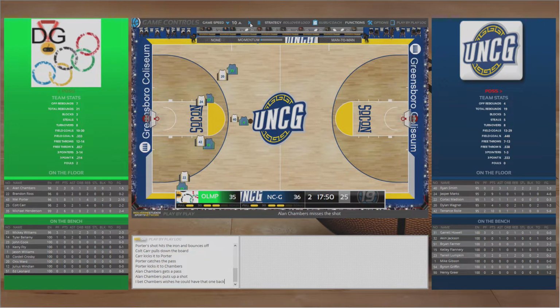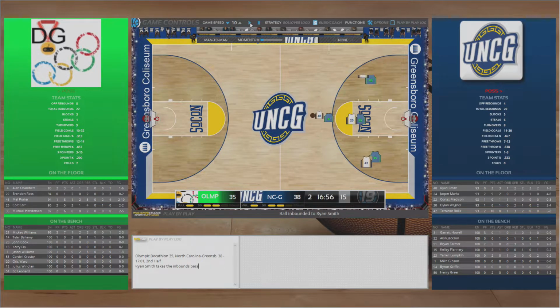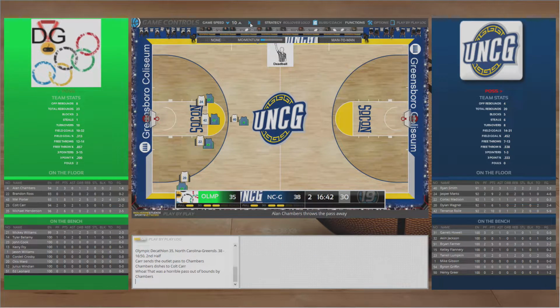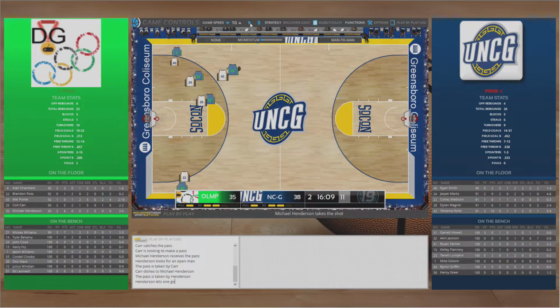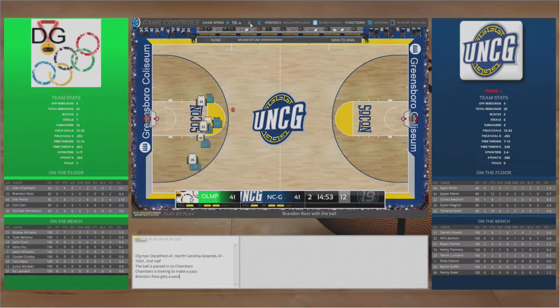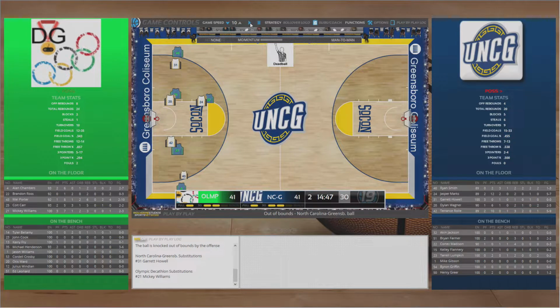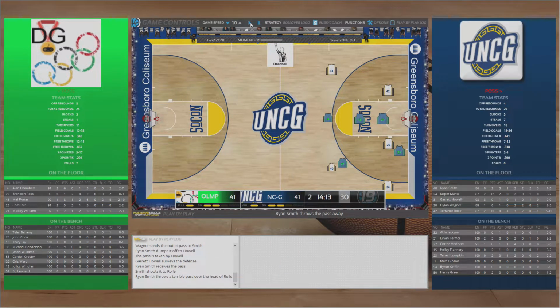And the game remains tight. We are on the road for this one. If you know this series, if you know this game at all, kicked ball is the call on that one. It is always going to be home court advantage giving an edge to almost every team, unless there's a huge disparity in quality. The home team's always going to have a pretty good chance. I'd say there's about a 20% boost to the odds of winning from having home court advantage.